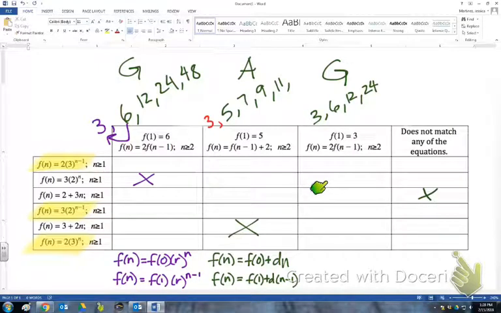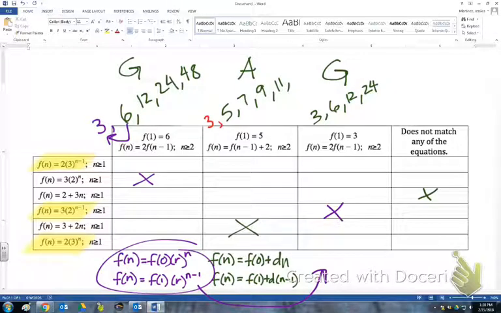Then for this last column, we can use these exact same equations again. Oops, didn't want to erase that. There we go. So let's look at the f of 1 first. Let's see if either one of these n minus 1 functions matches. If we start at f of 1, which is 3 in this case, the first term is 3, and my common multiplier is 2, I can say that this equation would be 3 times 2 to the power of n minus 1. My first term times my common multiplier to the power of n minus 1. Nope, not this one. Oh, I think I found it. 3 times 2 to the power of n minus 1. So let's go ahead and check that box and say that this is a match.